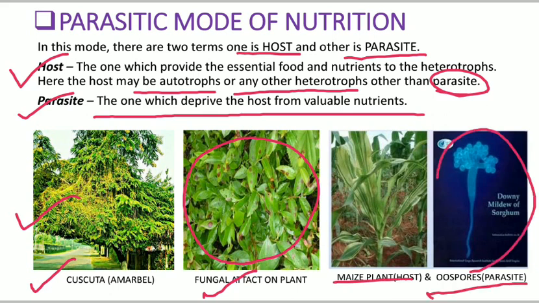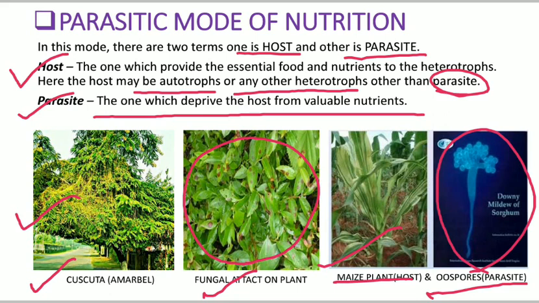Oesoporus is a type of a virus or say parasite. This used to live inside the maize plant, and sometimes this will lead to the ultimate death of the plant, right? So obviously, if the maize plant gets affected by the Oesoporus, which is a parasite, all the nutrients will be consumed by the parasites, and the main nutrients which the maize plant must have, they will not get from the soil.